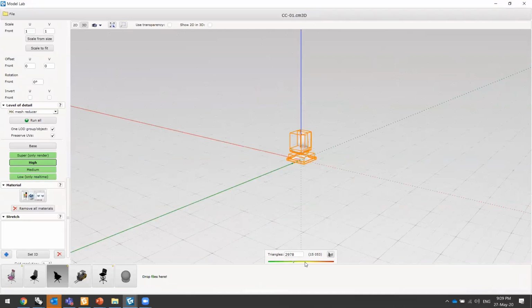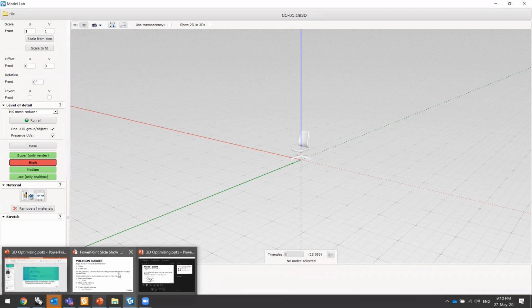So if you go above this number, you start noticing the green color on the high button, which should switch to yellow, and the higher it goes, it changes to an orange and eventually a red. So a red indicates that it's way over the allocated budget on this particular LOD, where it's going to use in this distance.